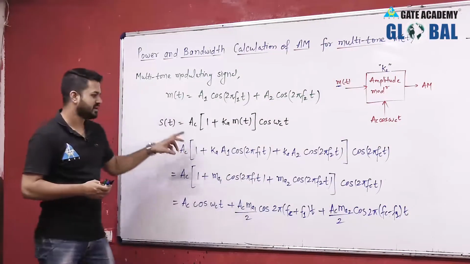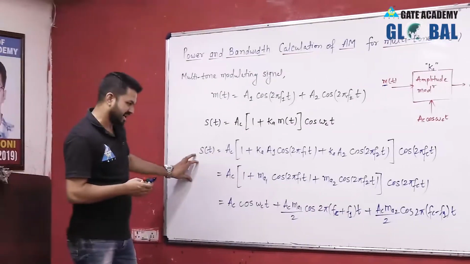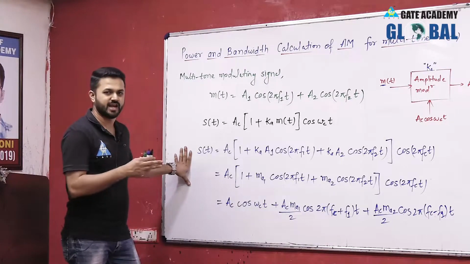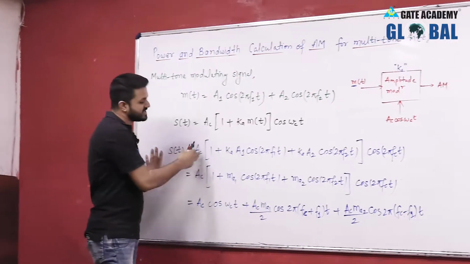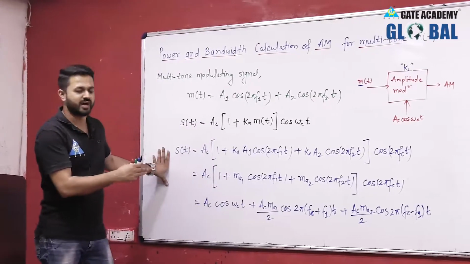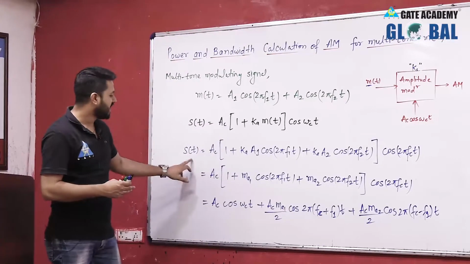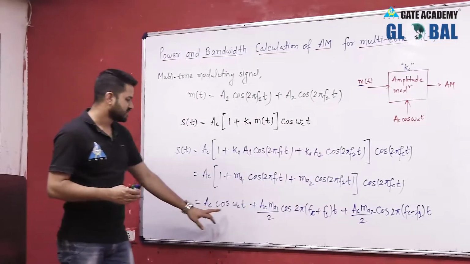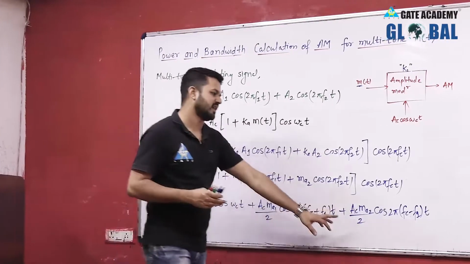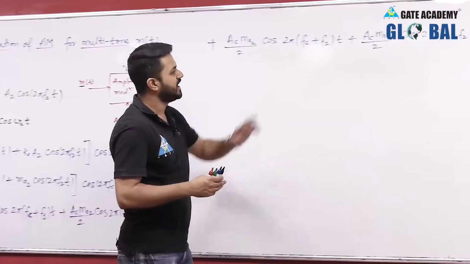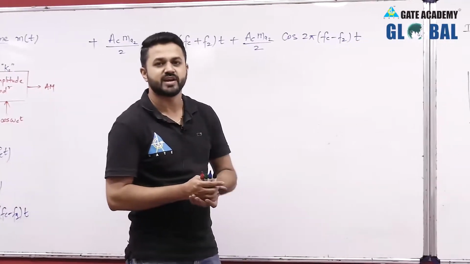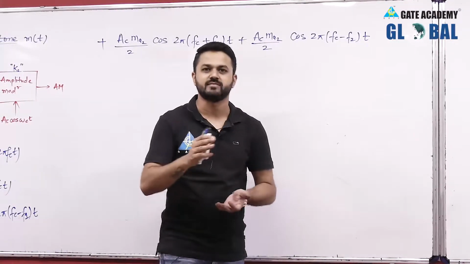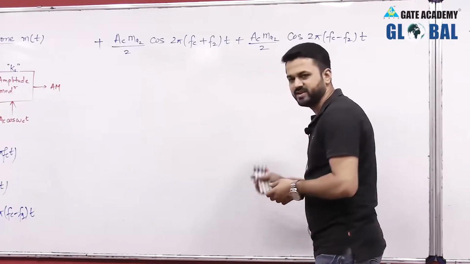So, the bandwidth requirement. We have to transmit this AM signal S of t, and to find the required bandwidth, we have to take the Fourier transform of this expression S of t. These all have cosine components, and the Fourier transform of a cosine component is an impulse. The bandwidth is calculated from one side of the spectrum, that's why we are drawing only one side of the spectrum.